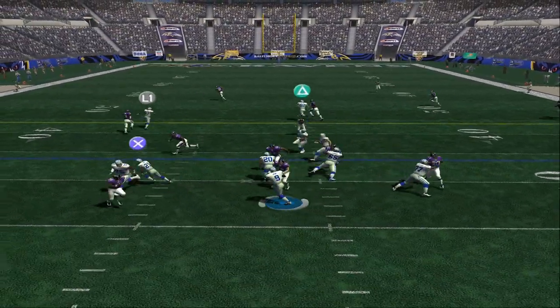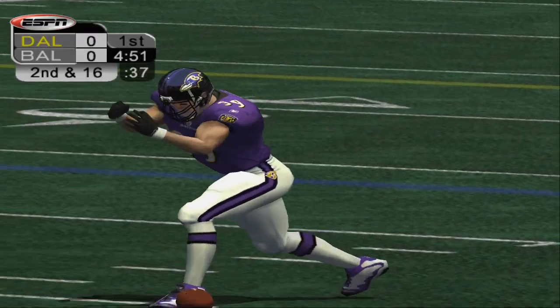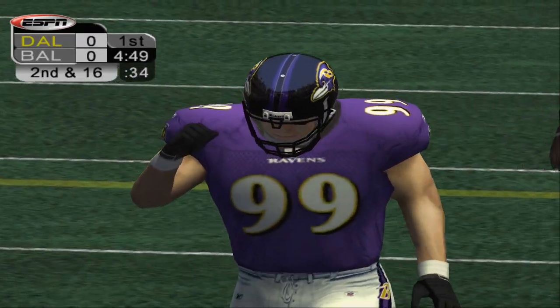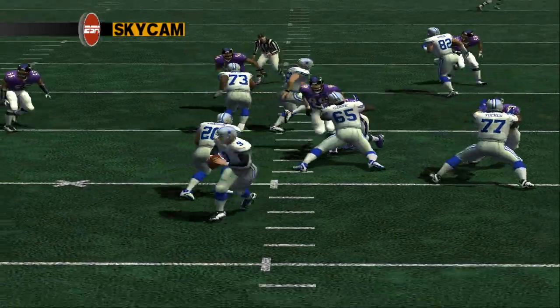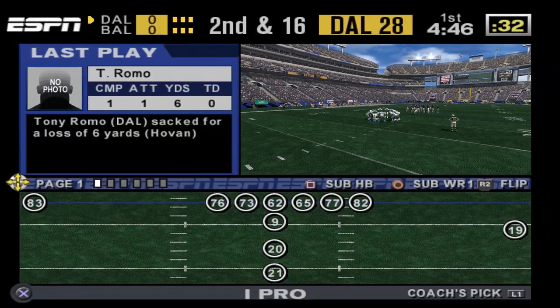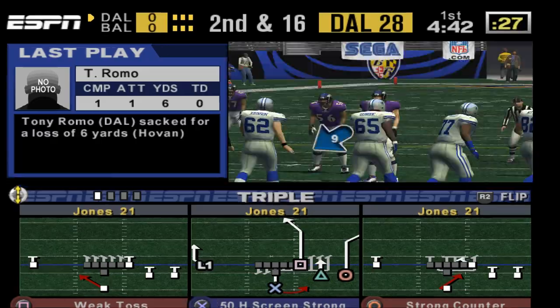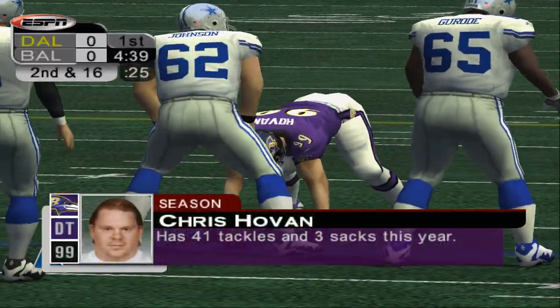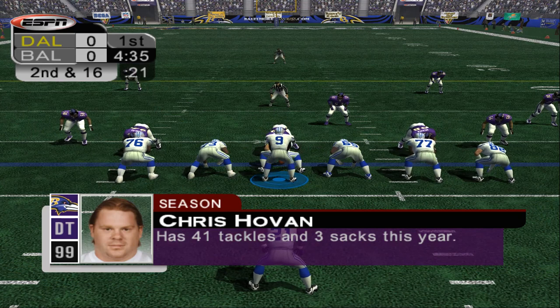In the pocket. That's going to be a sizable loss. Watch this. Oh, yeah. That's going to push him back. Way back. Great defensive play. The defensive design worked flawlessly, and the refs will spot the ball well behind the original line of scrimmage. What a way to derail a series from the onset.